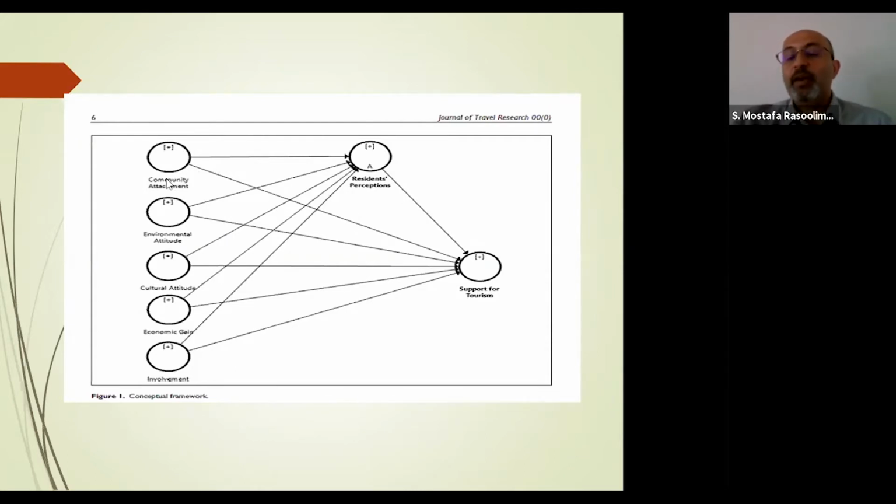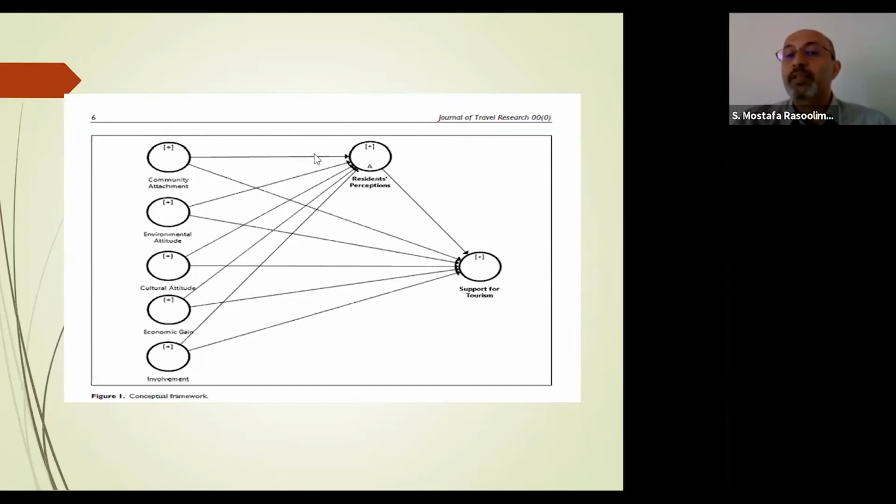And then we support the effect of community attachment on resident perception based on Weber's theory and resident perception on support based on social exchange theory. So when we support these relationships, then we hypothesize mediation.